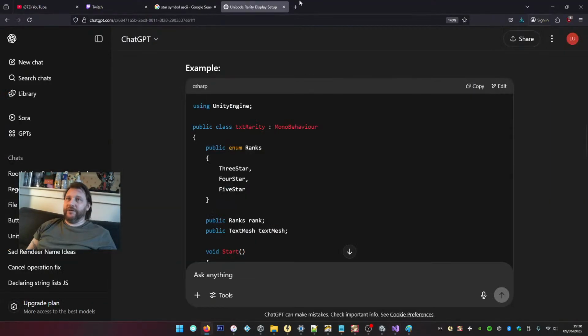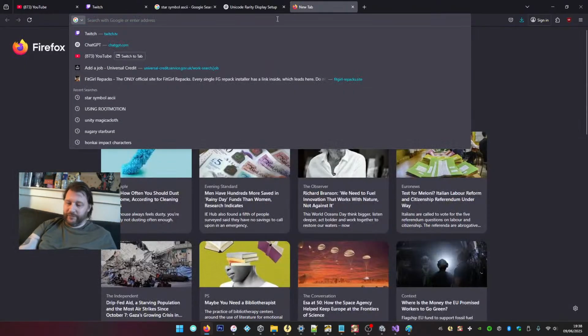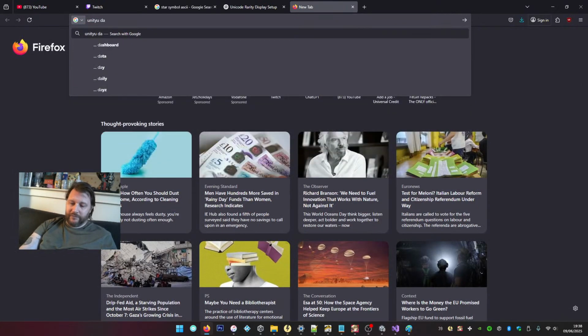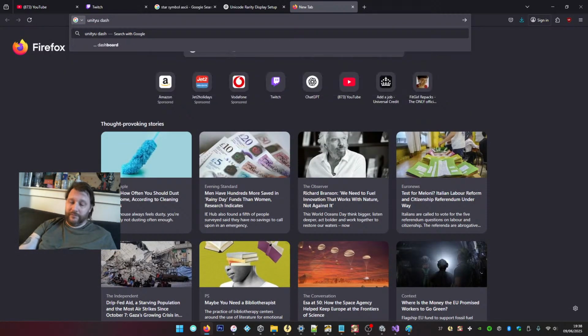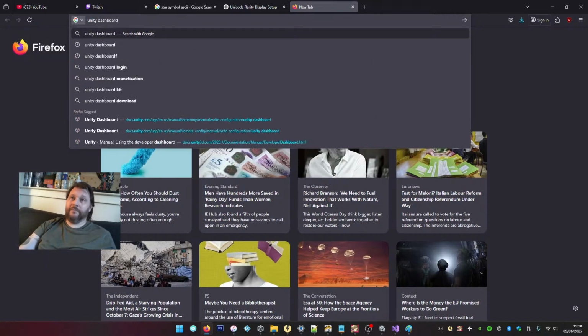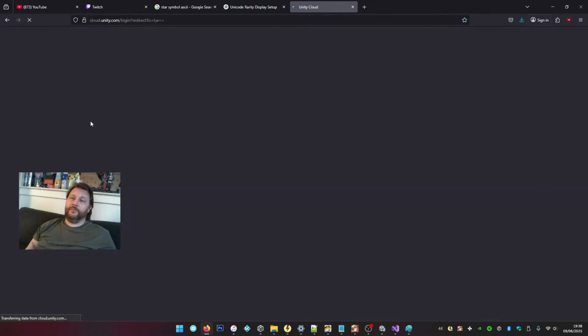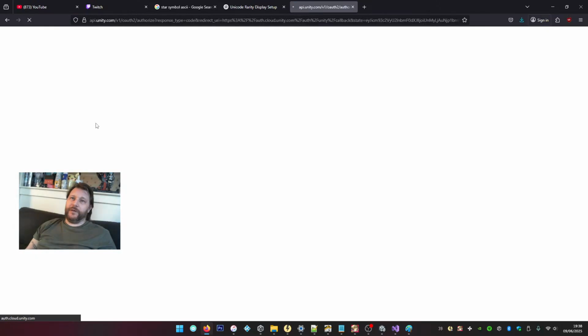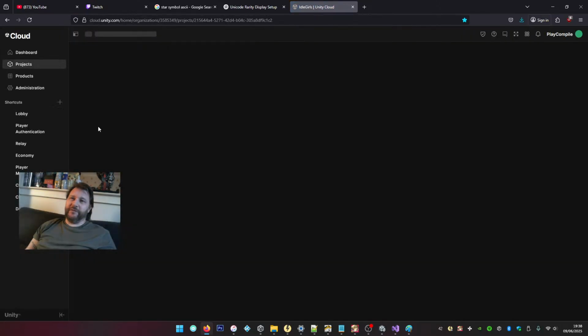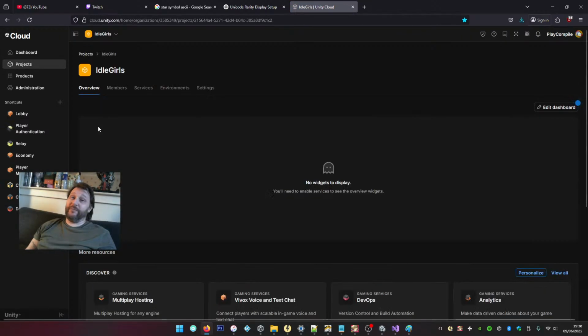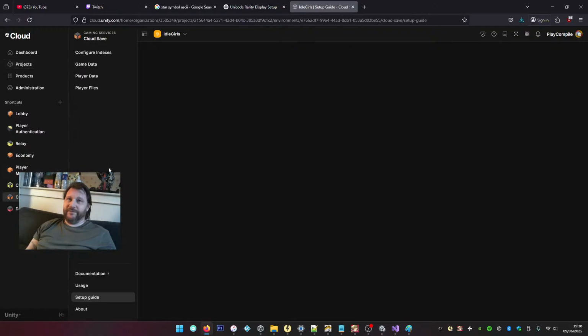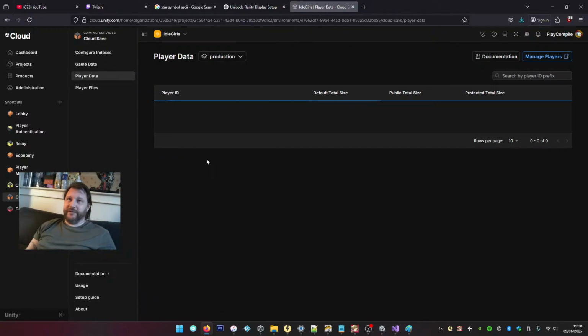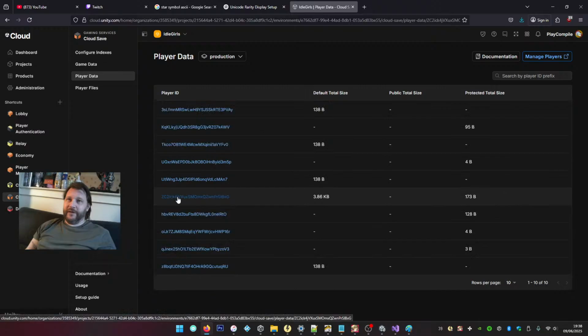Now I need to go to Unity's dashboard and actually edit my player data on the server. Otherwise my profile won't load. So cloud save, player data, that's me there.